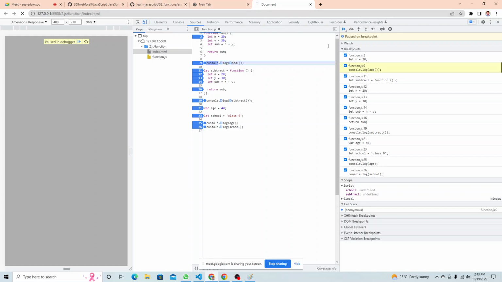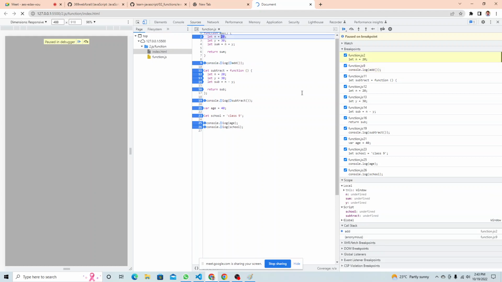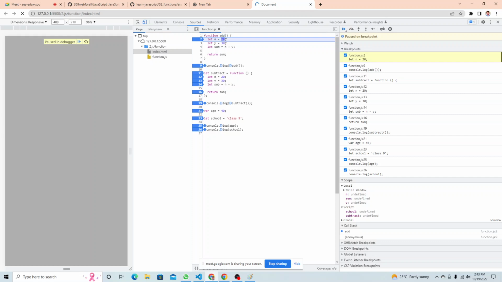Now, even before any single line of code executes, what happened? The memory has been created. Now our control is already in line 9. It's ready to execute, it's ready to run. Now the code is going to execute. So soon as we run, go ahead. That's it, we jump to the function. Now look at this, the add function is added to our call stack. This means the function execution context box is created.